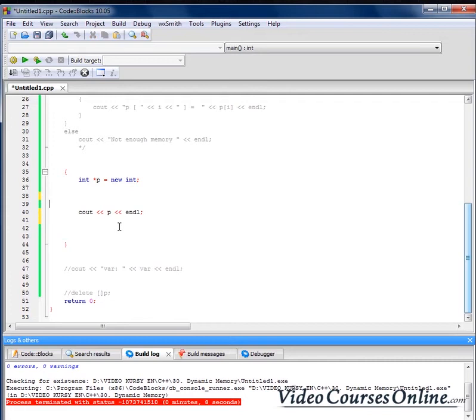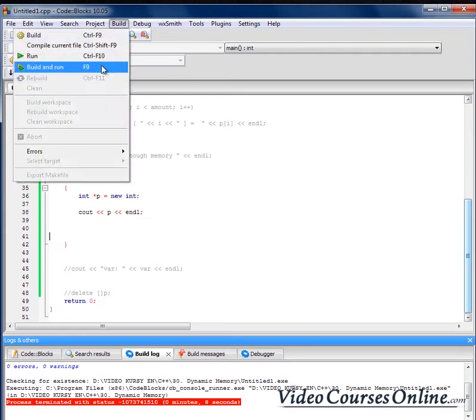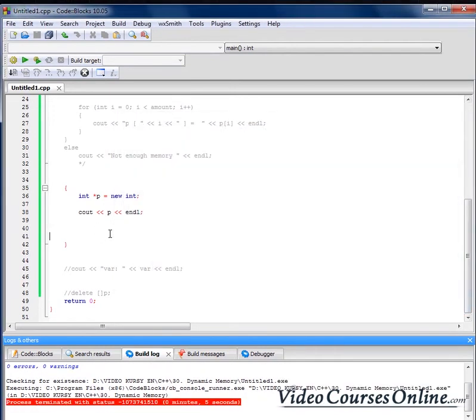And we are sending to the output just our address that has been reserved, and we can see it's like, for example, 68 at the end, right? And what if I do something like that? Delete, then p, and I will do something like that, and then again that.